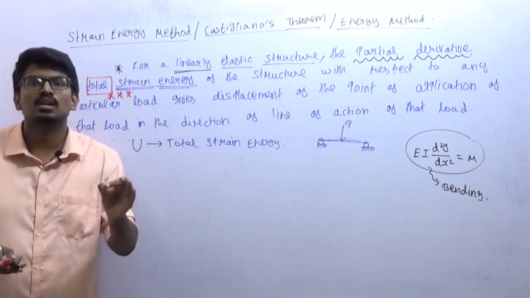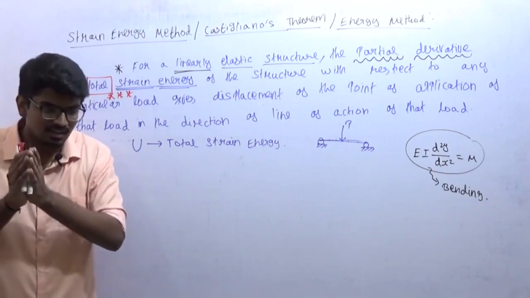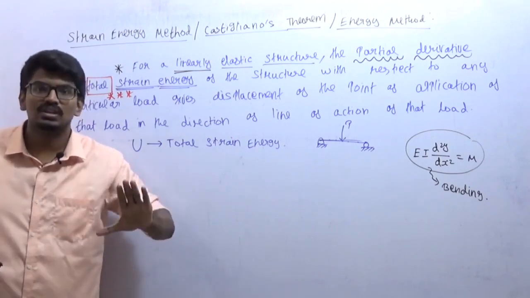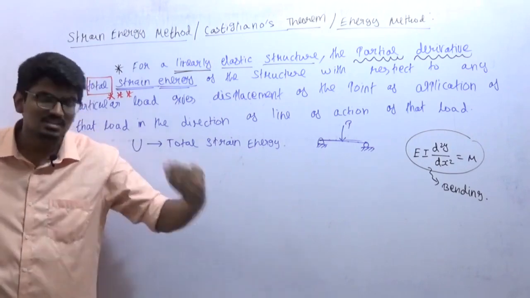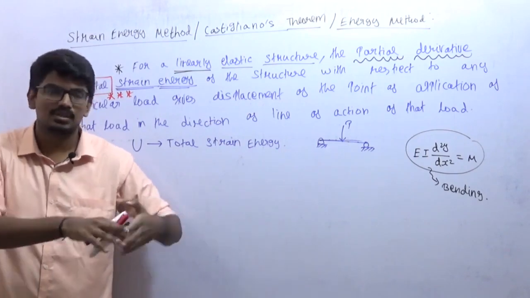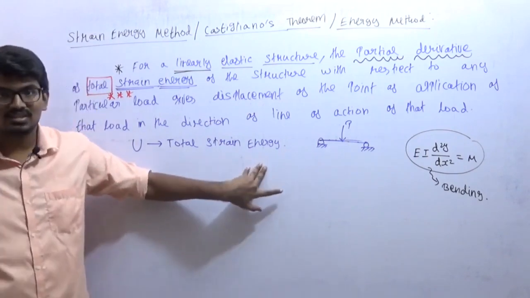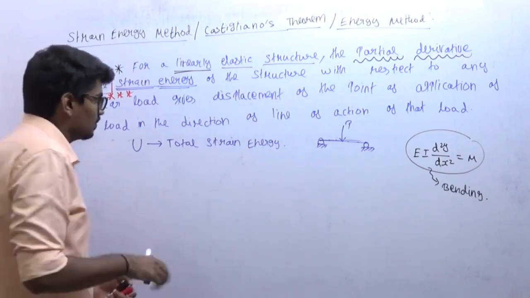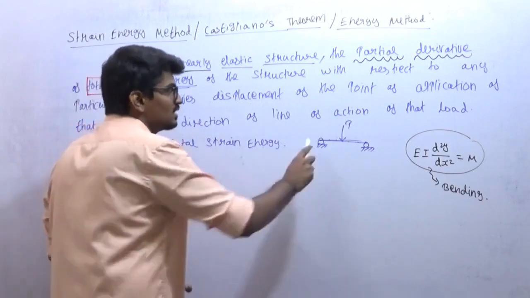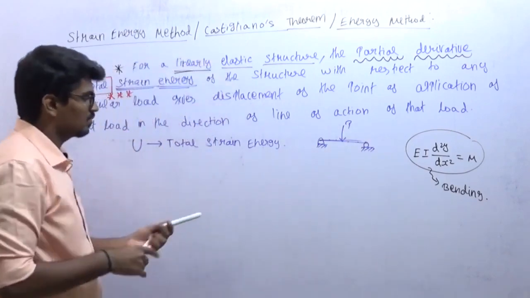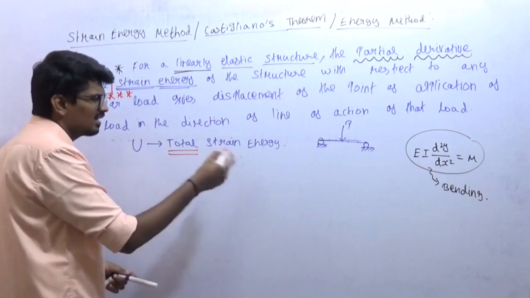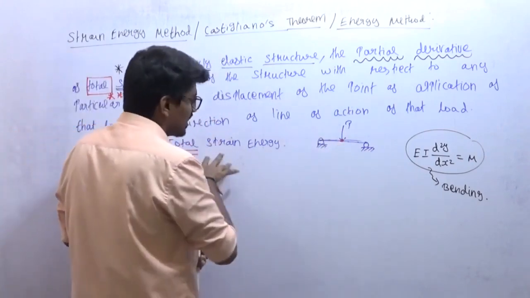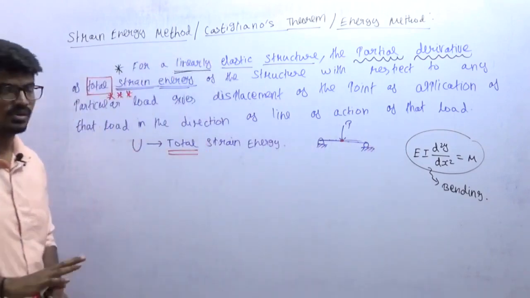We are making this course in a proper chronological order so that we can approach the next chapter with the knowledge of the previous chapter. So whatever strain energy we discussed in the last chapter is what we are going to use now. And now I need to determine total strain energy of this beam. Very important point to note. For example, I can determine deflection at this point, but strain energy should be calculated for the total beam. Right.